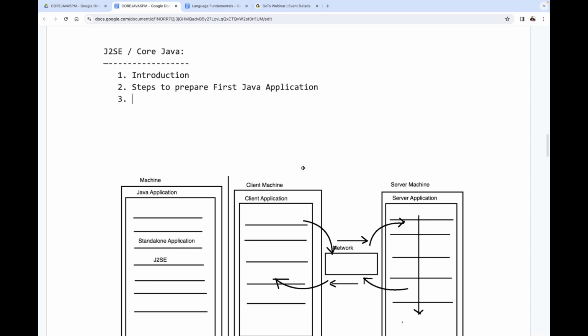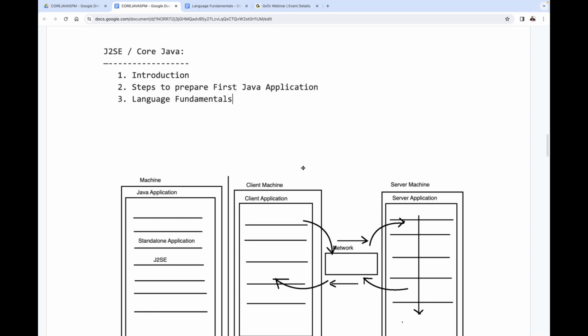Understand it clearly. Right, sir. Concept wise, we are going to have some exercise. That exercise we have to do inside the classes as well as outside of classes. At our home also we have to do some practice. Right, sir. There we are going to understand the total content. Steps to prepare first Java application. After completion of this, the next one is language fundamentals. What is the topic there?